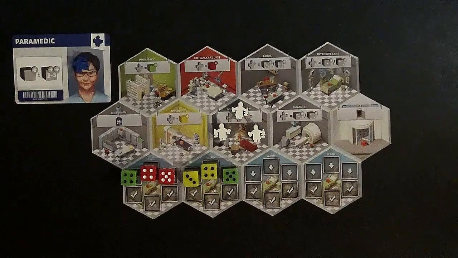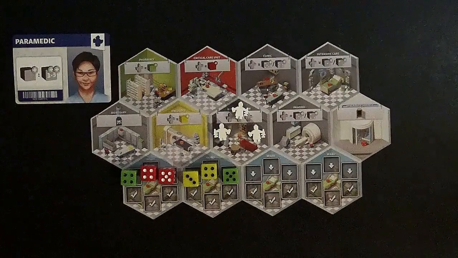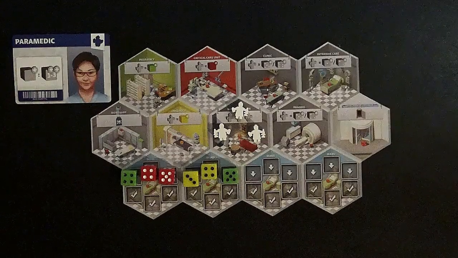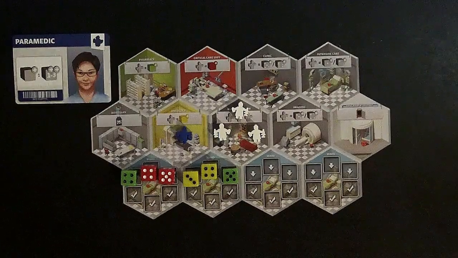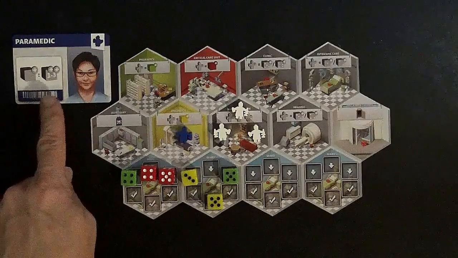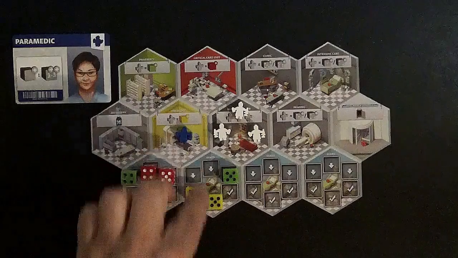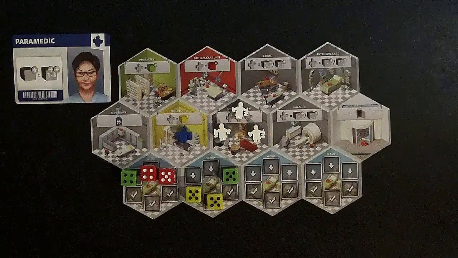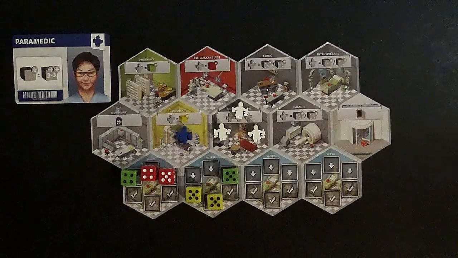So phase 3 activation. First thing I do is I will take my paramedic and I'm going to place him on yellow. And that will allow me to heal yellow 4 to a 5, but I can also heal the yellow 3 because of his 2-step ability for 1 through 3. I can heal that yellow to a 5 also. I have my nurses remaining, and you do not have to play them by specialists and nurses. You can play any of your nurses or your specialists in any order.